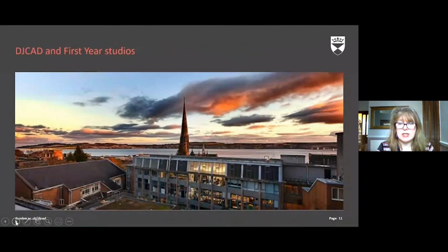So just to give you a bit of an insight into where we are in relation to our position in Dundee. So you can see that we're quite near to the River Tay there. So this image was taken from the top corridor in the fine art area within DGCAD. So it gives a viewpoint of, if not all of the college, but certainly the Crawford building part. And the reason that I'm showing you that is to show where the General Foundation studios are in relation to the rest of the college. So this is our area just here. So we have a suite of 6 studios. So we occupy quite an extensive footprint within the college itself.